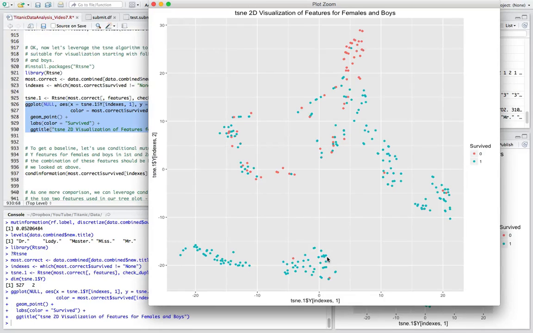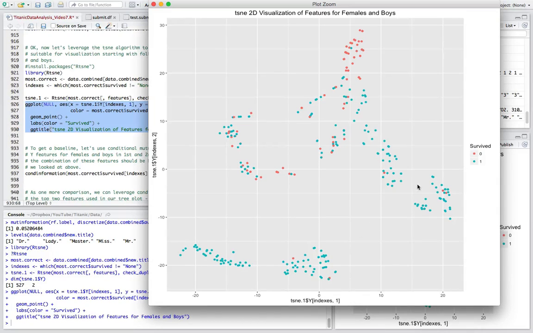Because in general, the more cleanly these turquoise colors are separated from the orange colors, the more likely it is for a machine learning algorithm of any kind, and in particular trees, because they're very good at identifying nonlinear boundary areas, to be successful. And we know that we're pretty accurate in general for folks with titles other than Mr. And now we can kind of see why in one single all-up relatively intuitive view.